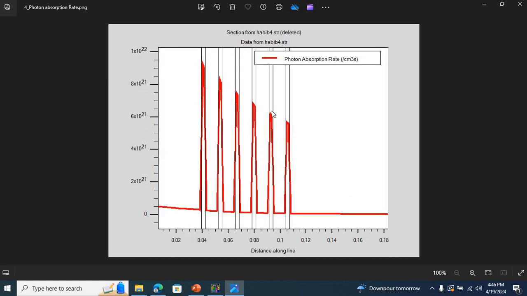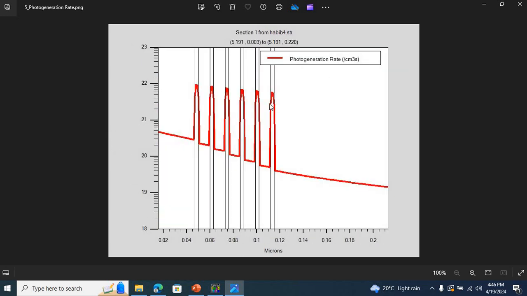Here is the photo generation rate via a cut line. As you can see, the photo generation rate is higher in the indium gallium nitride quantum wells.